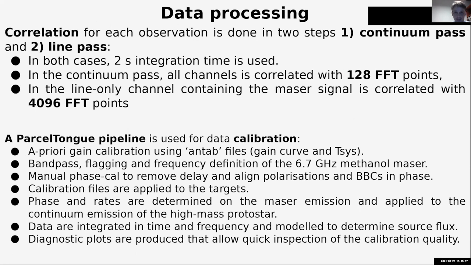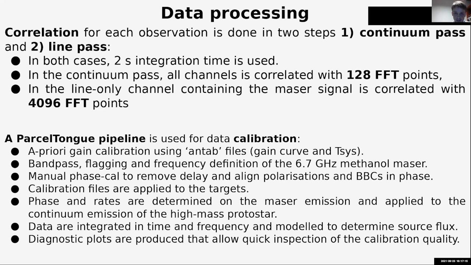In both cases, we use 2-second integration time. In the continuum part, we use 128 FFT points, and in line correlation, we use 4096 FFT points. That is sufficient here, so we can detect all major features. That is why we use 4096 FFT points. And also, we have created a calibration pipeline.